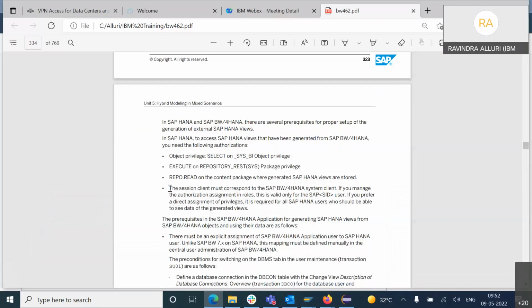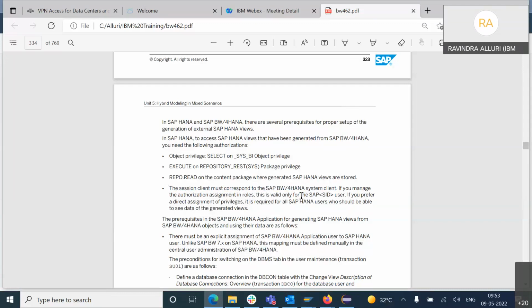The next one is that the session client must correspond to the BW HANA system. Our BW4HANA client is 100, so this has to be assigned to my DB user.